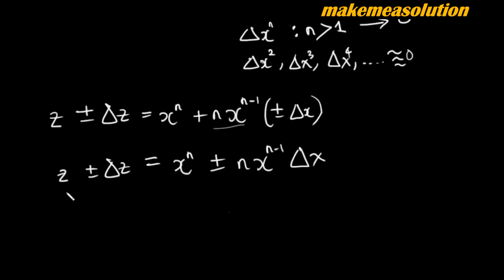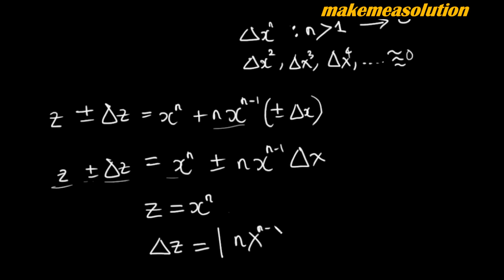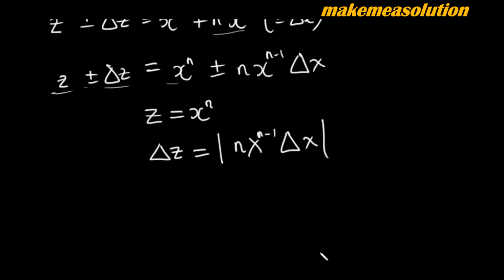We've gotten that for these two equations, when you compare the measured value parts and the absolute error parts, the measured value part z corresponds to x to the power of n. That's this part, then this is your plus or minus, then this is the absolute error part. So the absolute error part now corresponds to this guy over here, x to the n minus 1 delta x, like this. Is that okay?